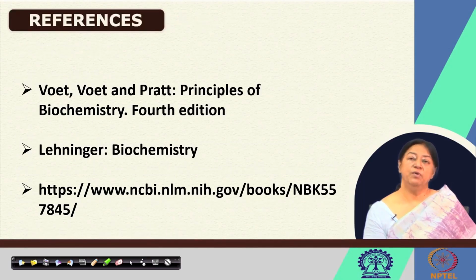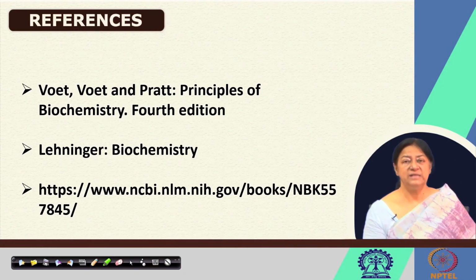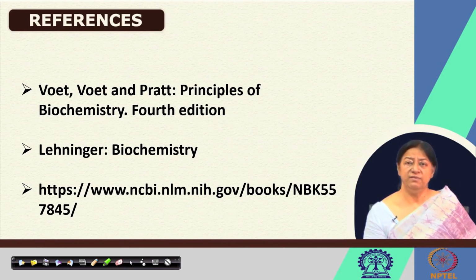The books that will be followed for the course are mainly Voet and Pratt, Principles of Biochemistry. There is also Lehninger, also Stryer, and some internet availability, but most of it will be covered in the relevant books. There is also a book by Creighton, Proteins, which I will give as references as we go along in this course.